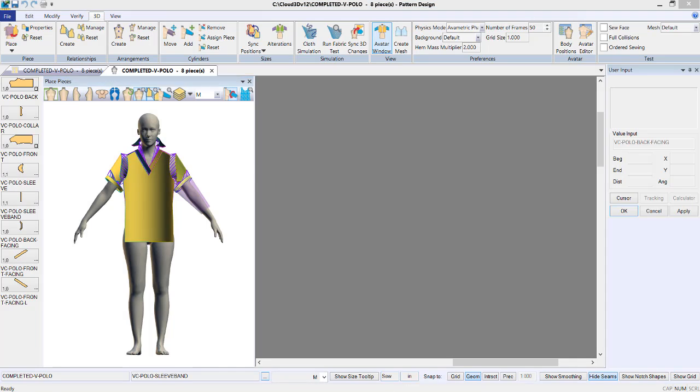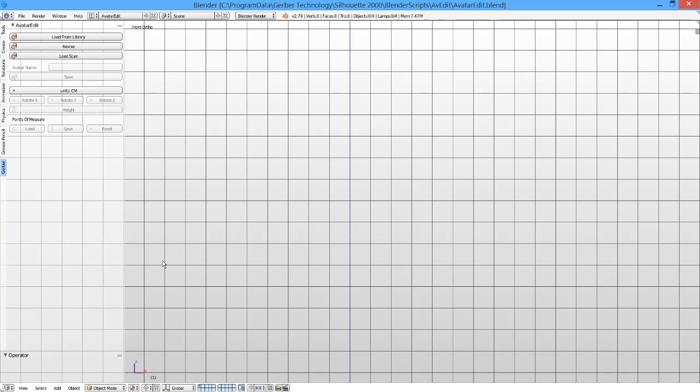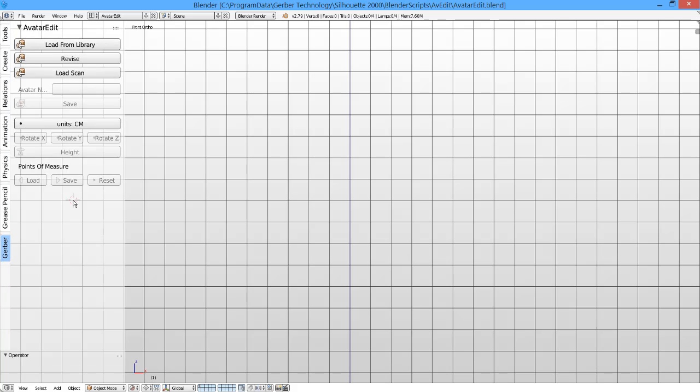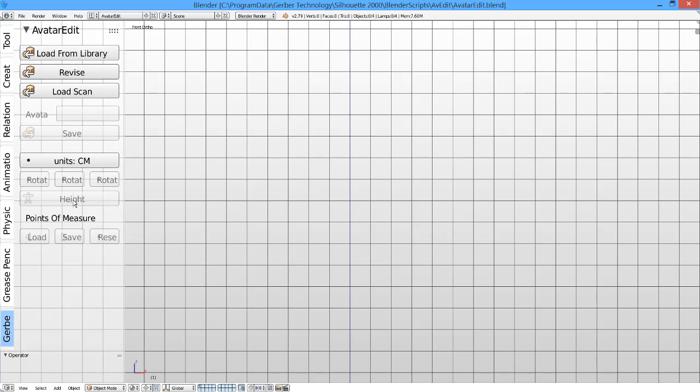Okay, so the new avatar edit platform, this is what it looks like. I know it's not incredibly beautiful, but we'll beautify it later. We've been focusing on trying to get the features and functions in that people have been requesting. So it's important to note this is a completely new platform. It is not at all built on top of what we've had previously. So that means that there are some features that we've had before that we don't have now. But when you see what we have, I think you'll understand that it's a great trade-off.